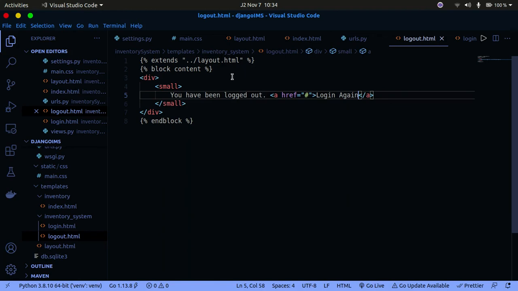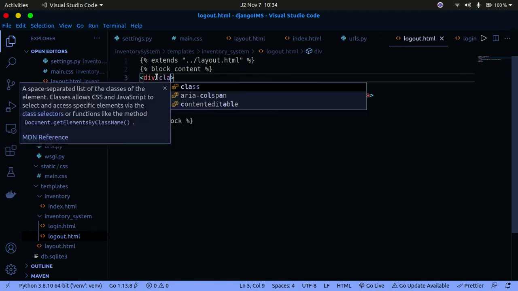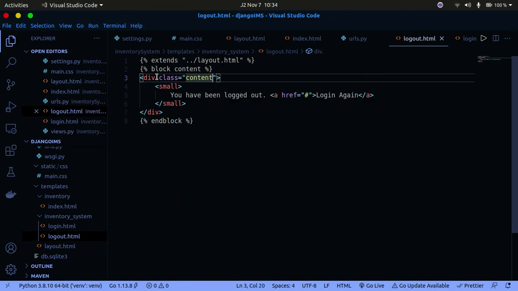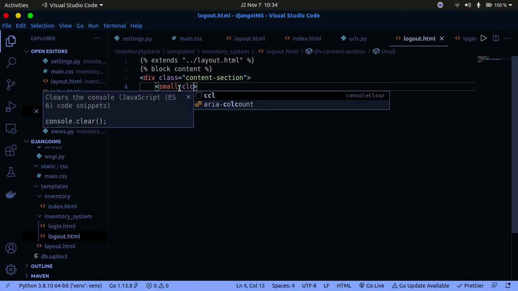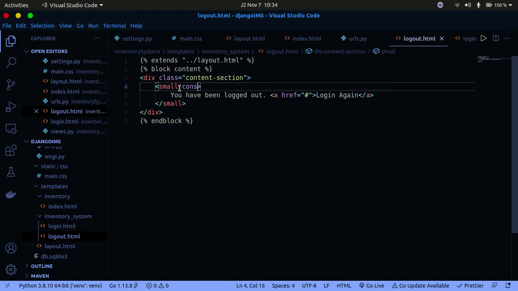Now let's provide some styling for this. It's going to have a class, a content section, and then also a class of text-muted. So you can have a class of text-muted, and that's what we need.